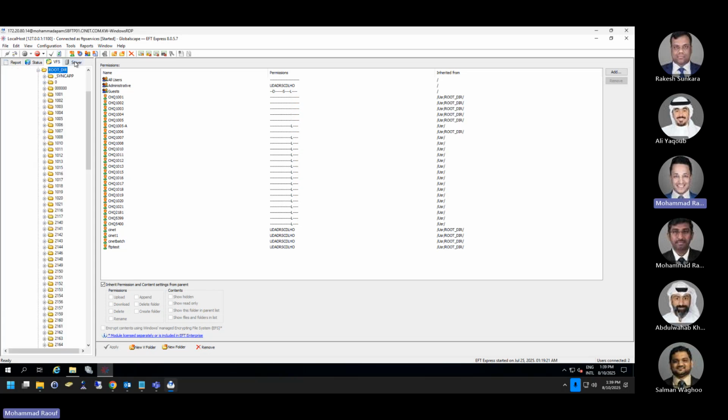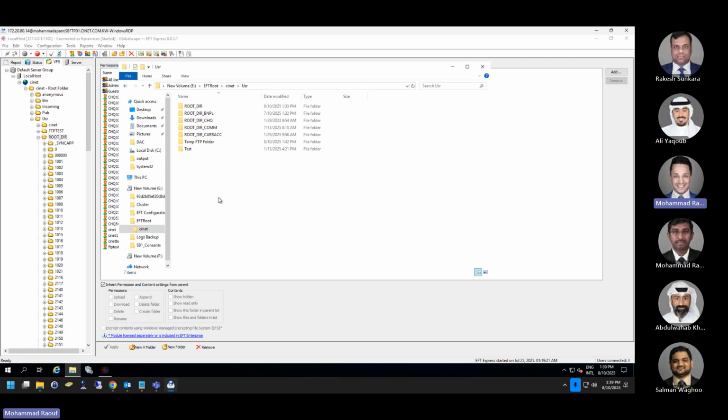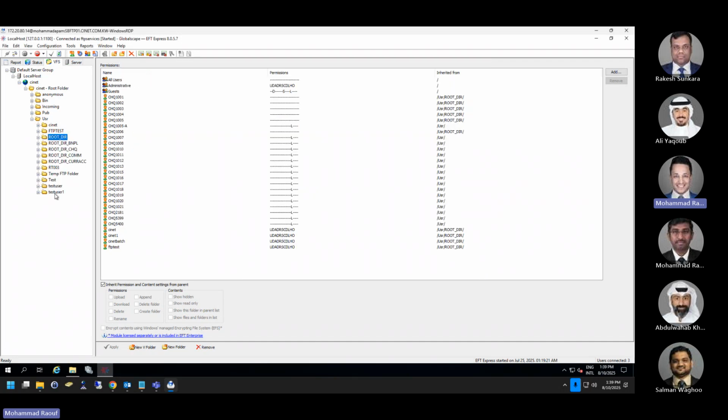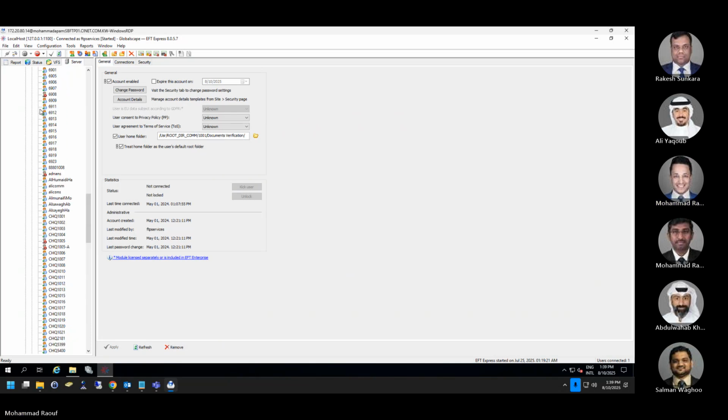Those are the folders, okay? Anything under VFS, those are folders which we created. You have two options: to create what we created two minutes ago, or it's easy to come here and create it directly. You can take a copy from the template, and you can do what you did from the C drive or the E drive from the application itself. Okay.